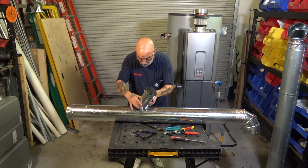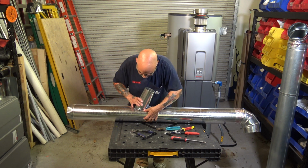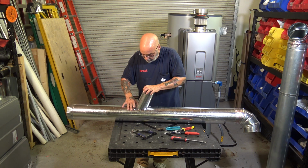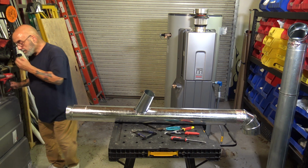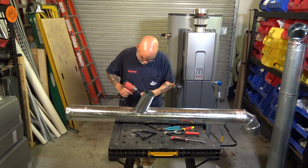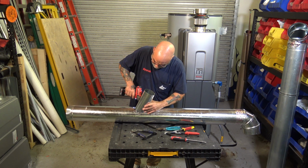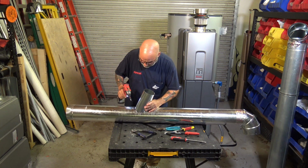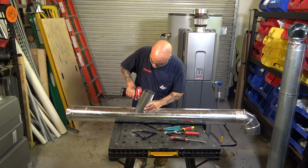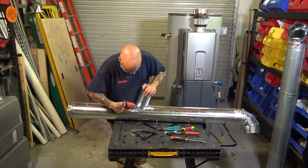Now remember, direction of flow. You want to put your piece in there. Push these down. Then let's grab 2 screws, your drill. You could pre-drill your hole if you want to. This is going to be a little bit tricky because of the tab. You can get more screws in later, but 2 would suffice.